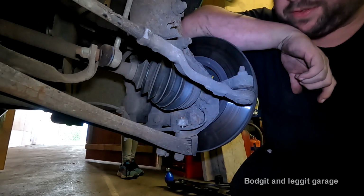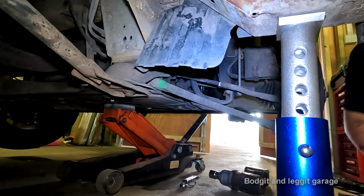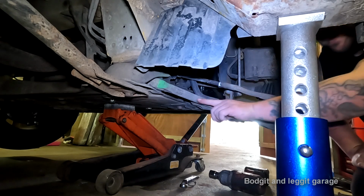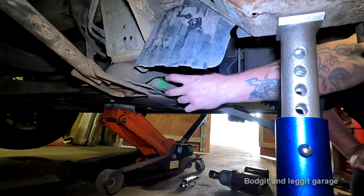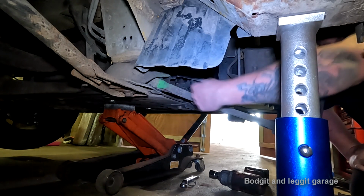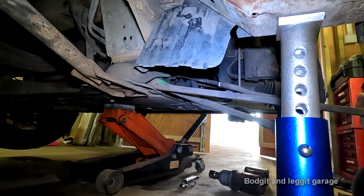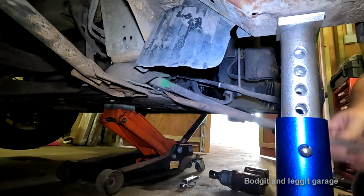All right, so let me get this off and then I'll turn the camera back up. Now hopefully you can see this. This could be a bit awkward because trying to film this sort of stuff on the floor is awkward. What I've got to do now is take this wishbone out. But the wishbone has to be slid down this way first, because the opening isn't big enough. So when you take it off, it has to go more forward before it comes out.